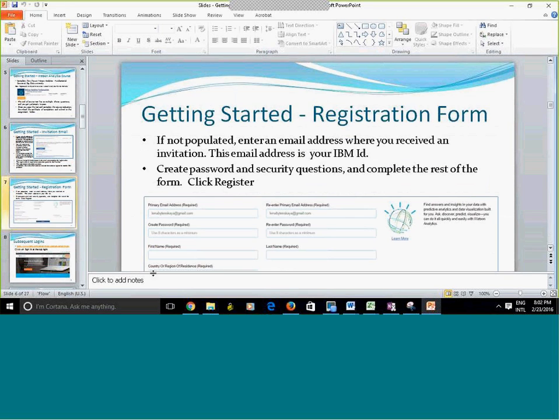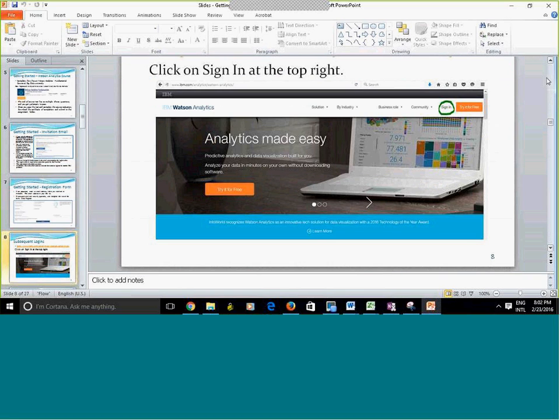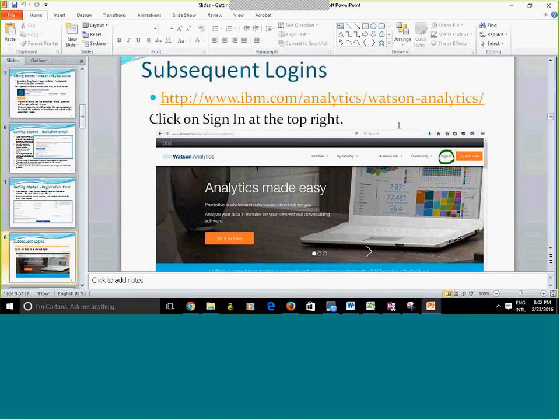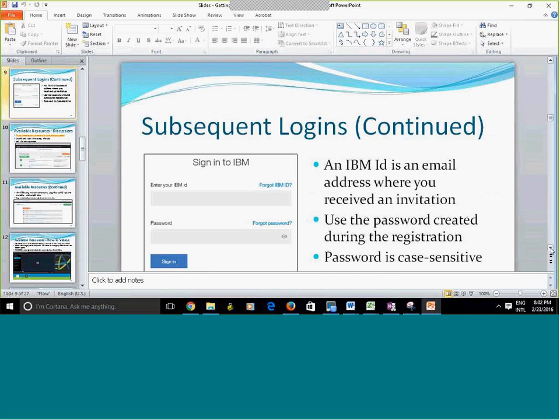So for that, now go in the application. Now, important, you only register once. You don't need to do it twice. On the login, you use the URL over here. I find it helpful to add a bookmark in your browser. When you navigate to this web page, you can click on Sign In. It will take you to here.